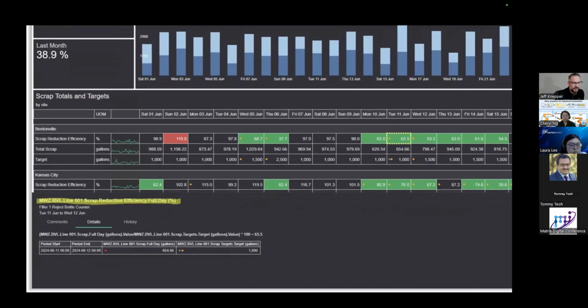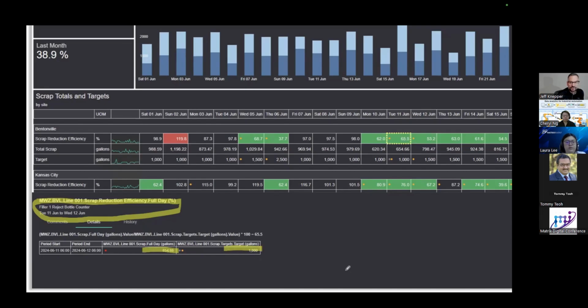Still the information, where does this get tied to? What's the context? Where's this being calculated from? And then under the details, I can see what is the actual expression. The expression is what was the current value divided by the target times 100. And then each of those variables is showing right here.